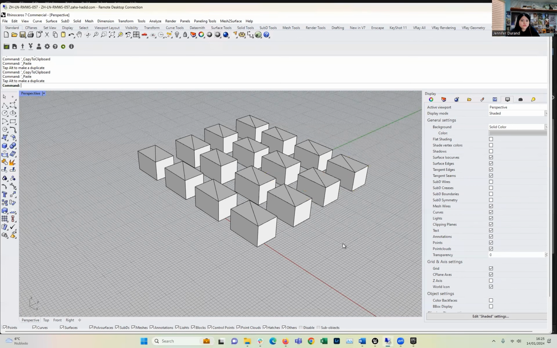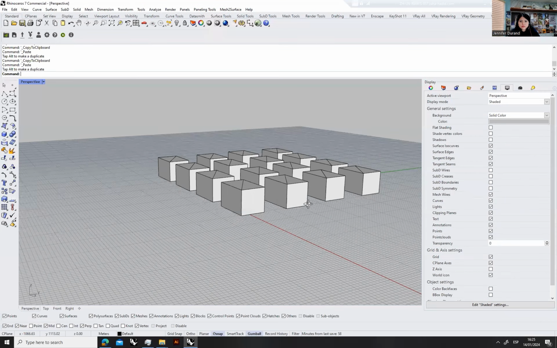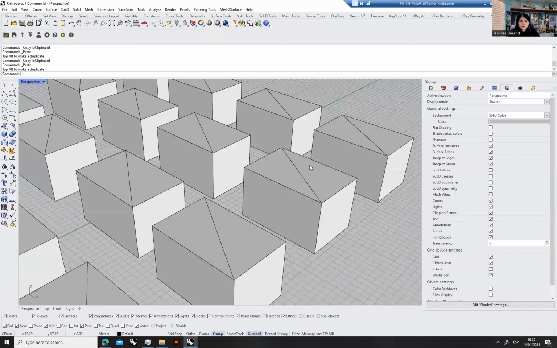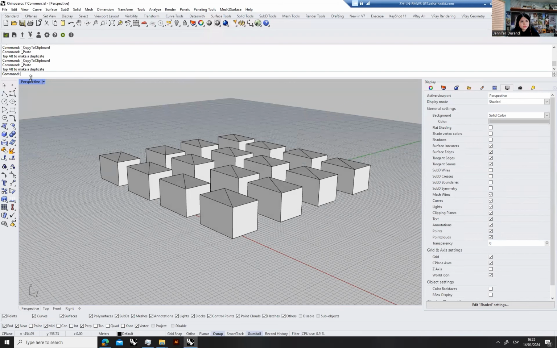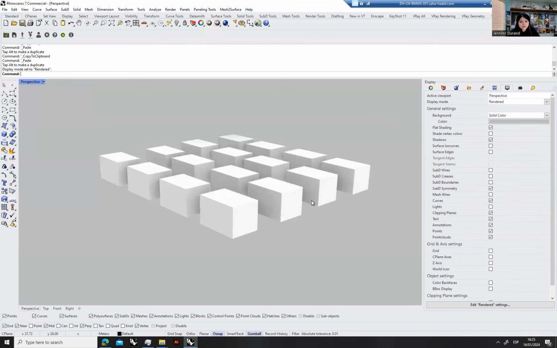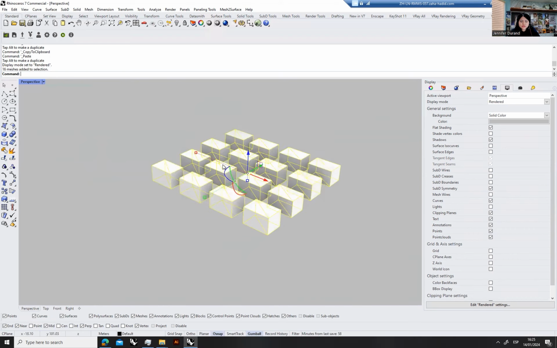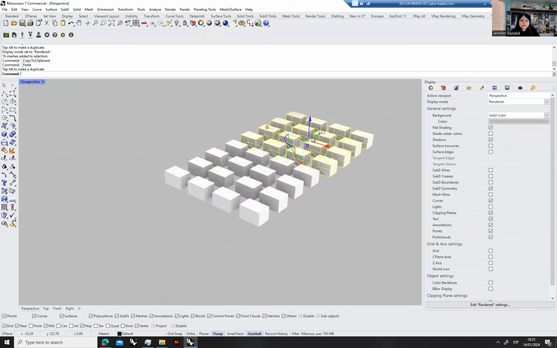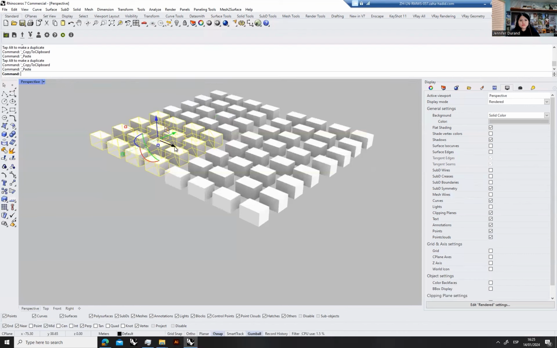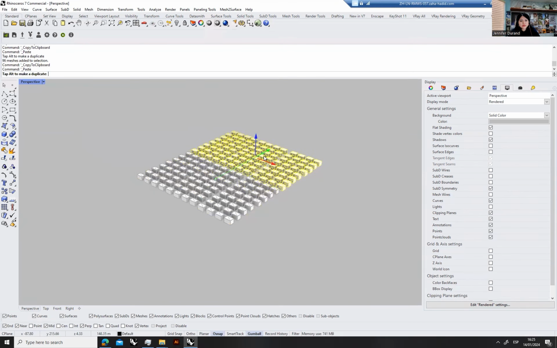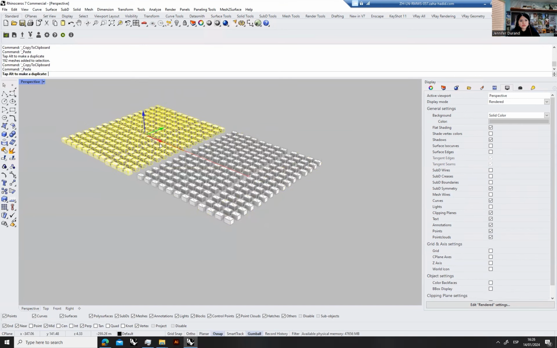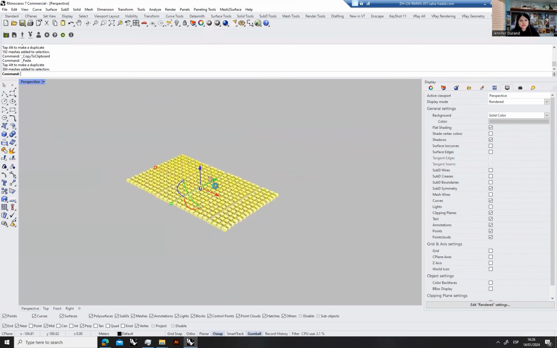It's not the same when you have one very big object. So let me put it like this. As you can see, I have an object and it's starting to go very slow. I don't know why it's going so slow because it's just a box. The thing is that my box is only one object. Imagine that you create a piece, a discrete piece, but you have 200 of this same piece, too many. And I will showcase to you in a moment when I copy enough cubes that my computer starts to suffer.